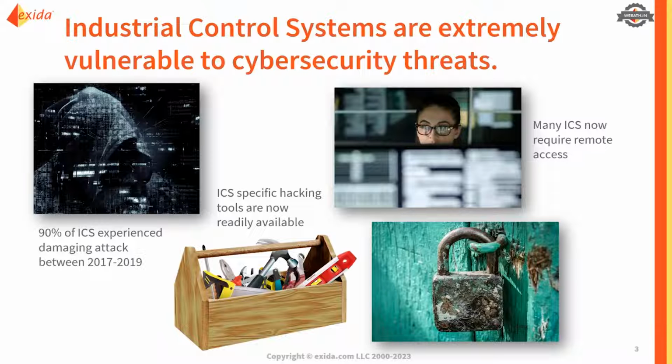Another piece that we need to look at is really understanding the remote access and the exposure of many of today's industrial control systems. Back in 2020, in the earlier stages of the pandemic, some reviews showed that up to 70% of control systems had allowed remote access as a requirement to continue operation. So if we think about it, the amount of attacks is increasing, we're seeing more readily available malware, and we're also seeing increased remote connection. All of that is really increasing the exposure of these industrial systems.